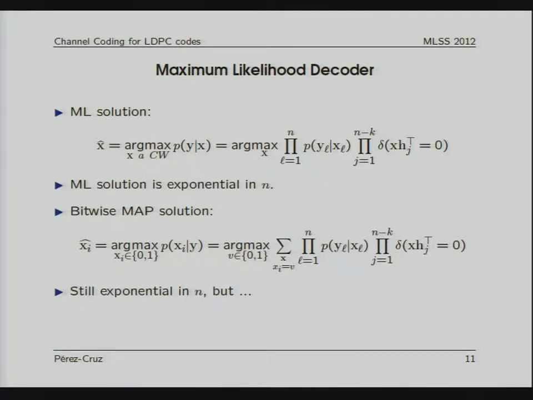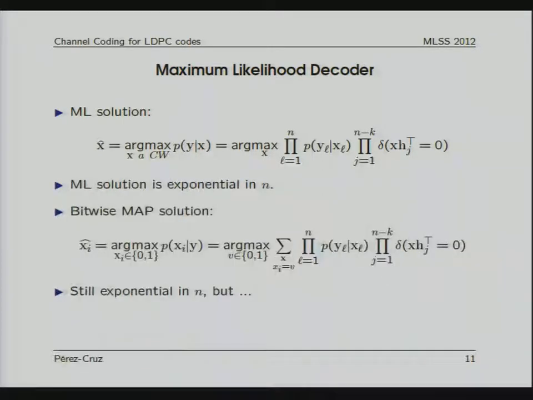In the bitwise MAP solution we try to get the best solution for every bit. We don't care about anything else. So given all the information, all the y's that I got, for the first bit, what is the best value? For the second bit, what is the best value? And so on and so forth. And that doesn't have to give you a code word; it can give you something that is different from a real code word. Of course, both solutions are pretty close, and in most cases they coincide. But there are cases where they don't. Yep?